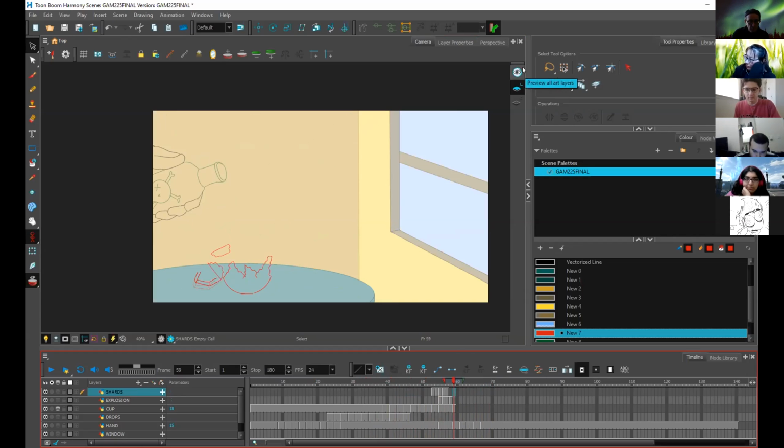I was gonna have an orb come out of the cup. Oh, okay. And then crash through the window? Yeah. Okay, so let me give you some pointers.